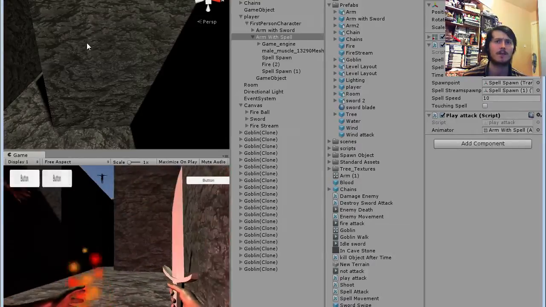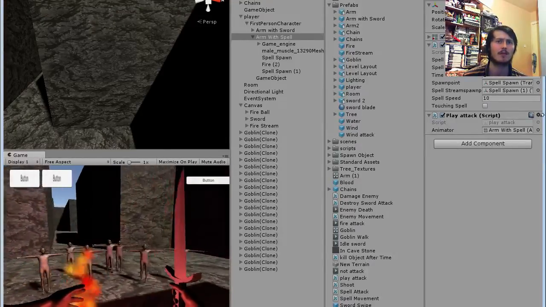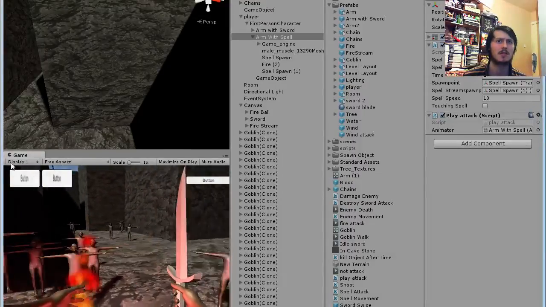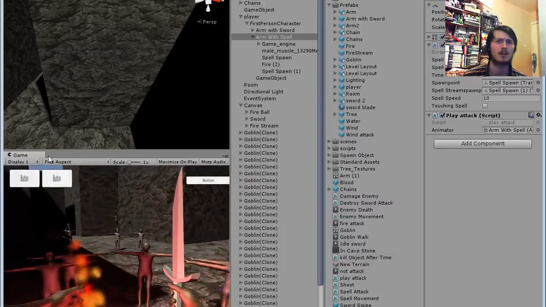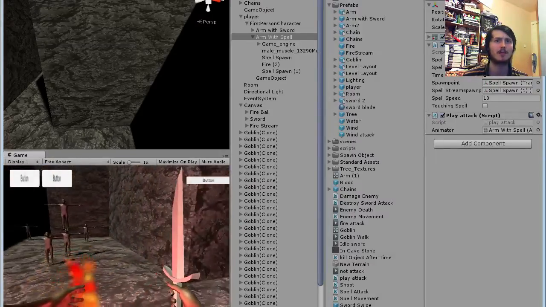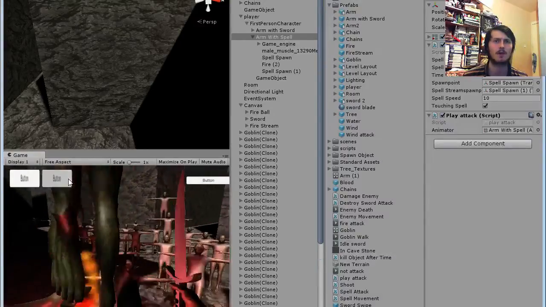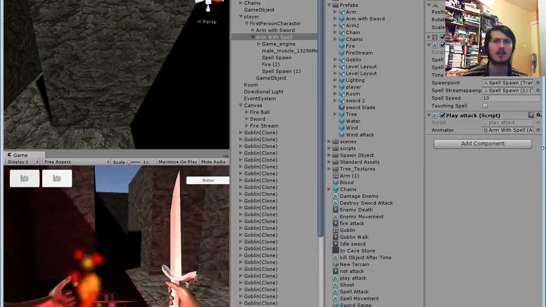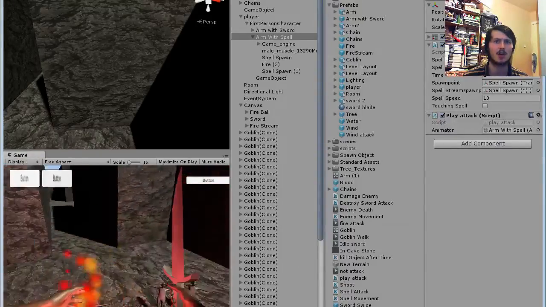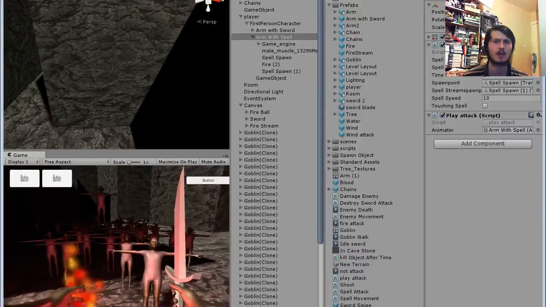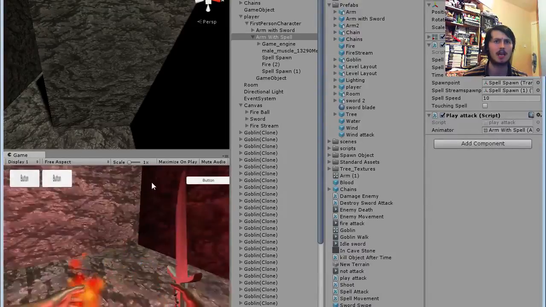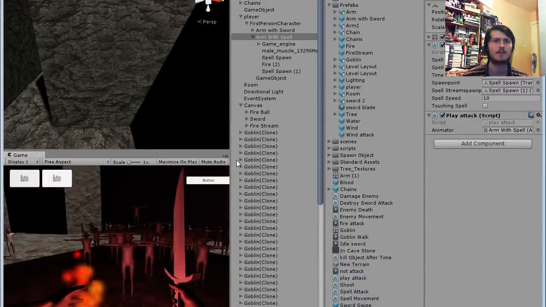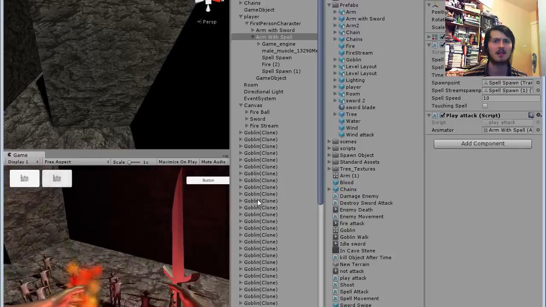Let's do 20. It's roughly about 20 again. That's roughly about 20. 30. Still playable. 40. Still pretty playable. But again, this is a computer, not a phone. 50. Yeah. Not seeing any lag so far, but let's see once they all get on the screen at one time. No lag. Okay, let me add 80. Still okay.